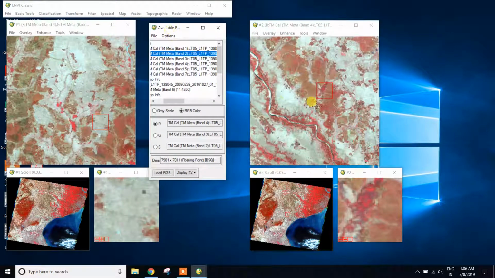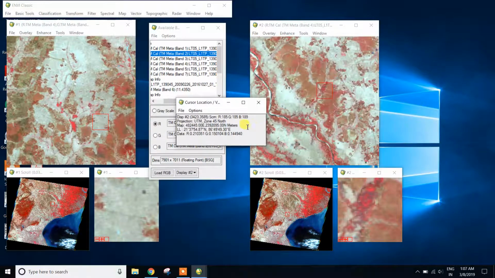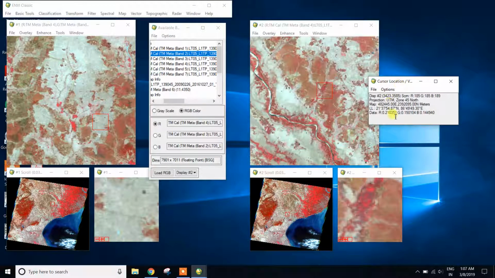As a reminder, the reflectance values range from 0 to 1 and are stored in floating point data format. So check this. We converted the DN value to reflectance values ranging 0 to 1, stored in floating point data format.